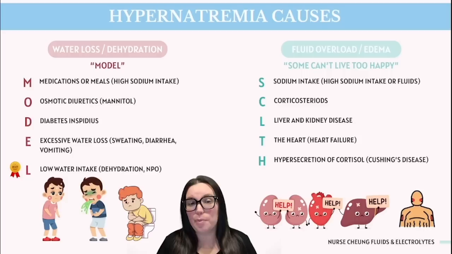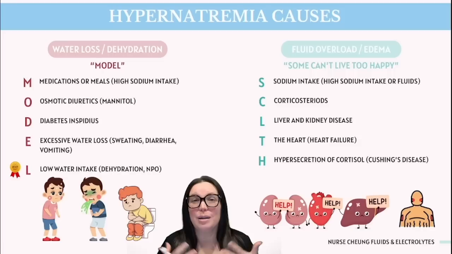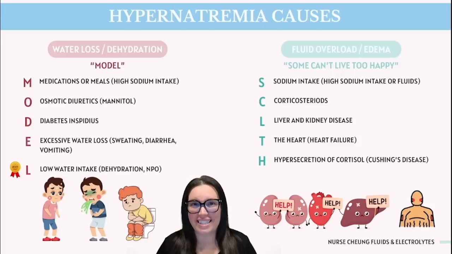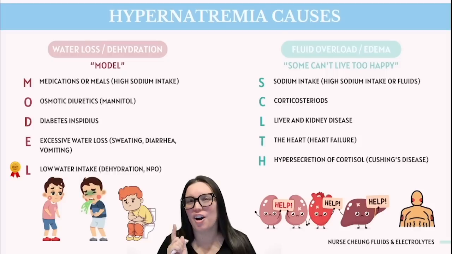When the kidneys can't properly filter out sodium, or if liver function is compromised, sodium is going to build up in our bloodstream. This kind of sodium retention is going to lead to fluid overload and swelling, especially in our lower extremities. The T in CANT stands for the heart, more specifically heart failure.